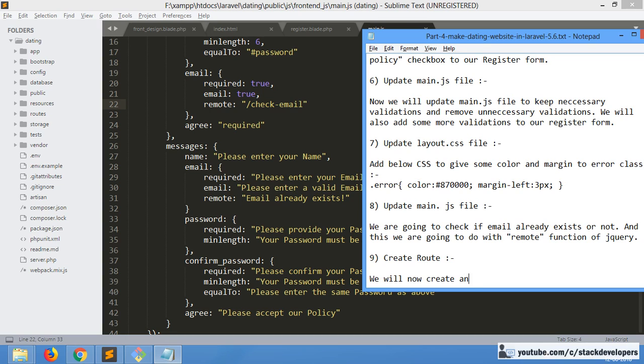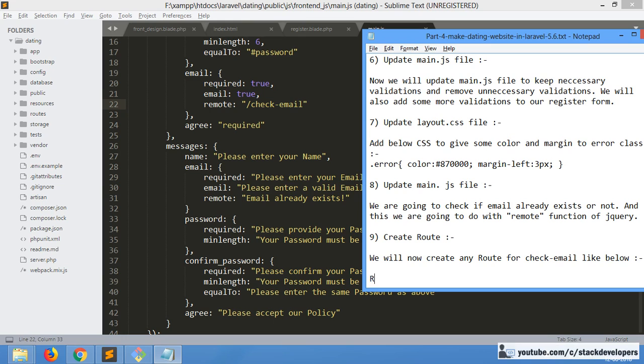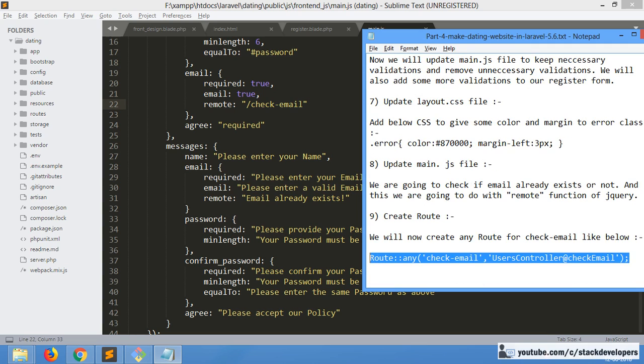We can create any route for check email, like below. See, we can create a route like this, any, and here check email. And this we are going to handle in the users controller, and there we make one function. See, this is the route.